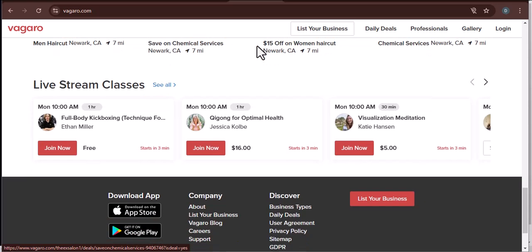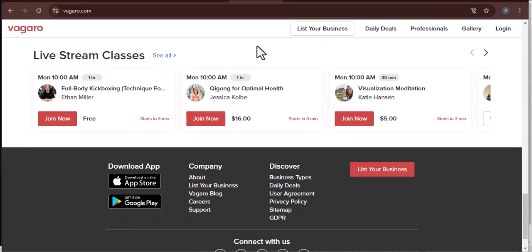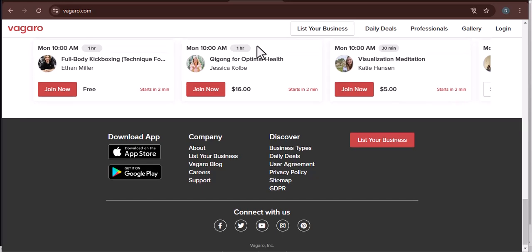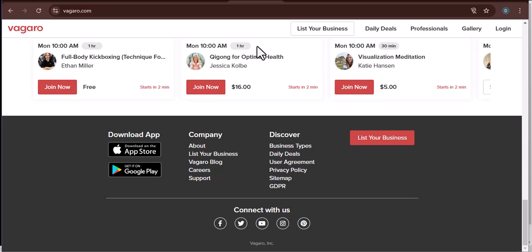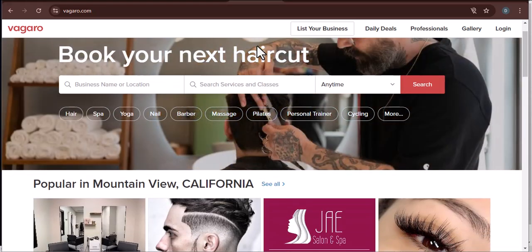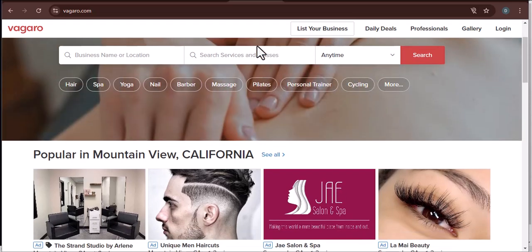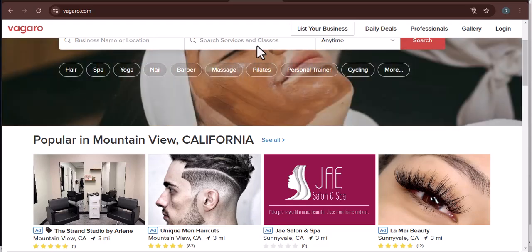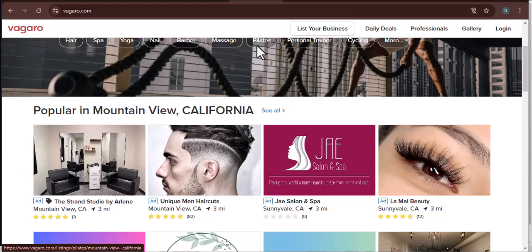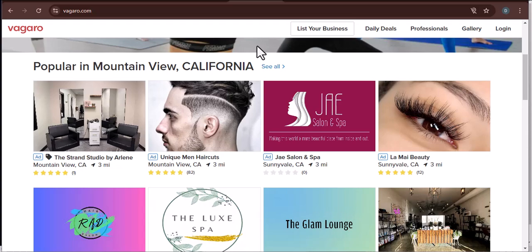Segmentation options. Advanced accounts may offer segmentation options, allowing you to export specific groups of clients based on criteria such as service history, purchase history, or location. API access. For more advanced users, Vagaro may offer API access, which provides programmatic access to your client data. This can be useful for integrating your client data with other systems or for building custom applications. If your Vagaro account offers any of these advanced features, explore them to further enhance your data export capabilities.